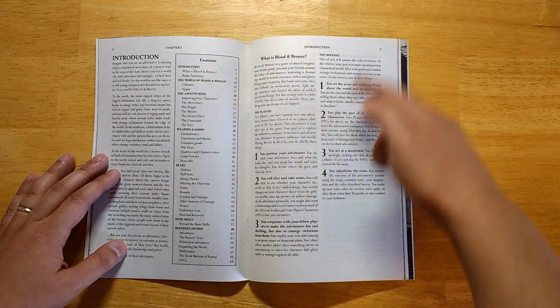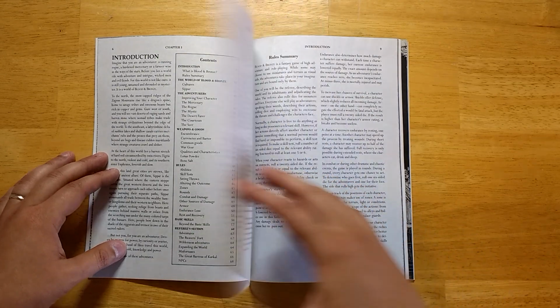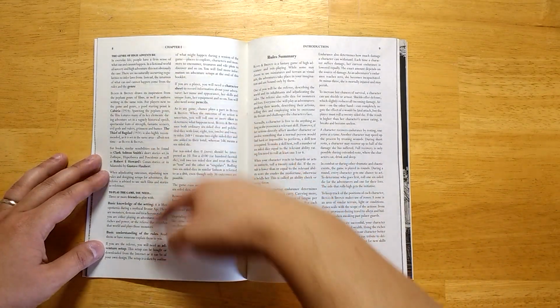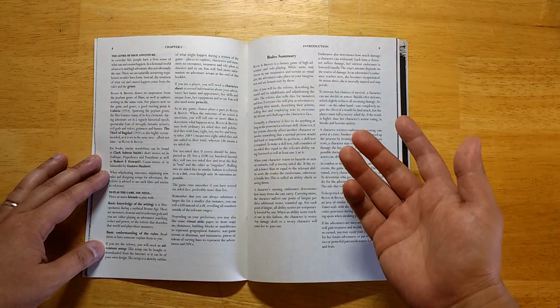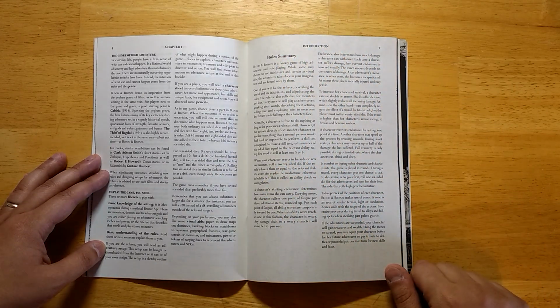So we start off with an overview of what is Blood and Bronze and what is a role-playing game in general. What is high adventure, and it gives you some resources to look at. And we start off on page 9 with a rules summary.